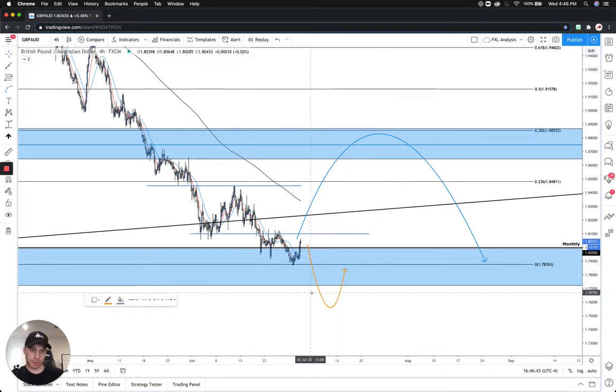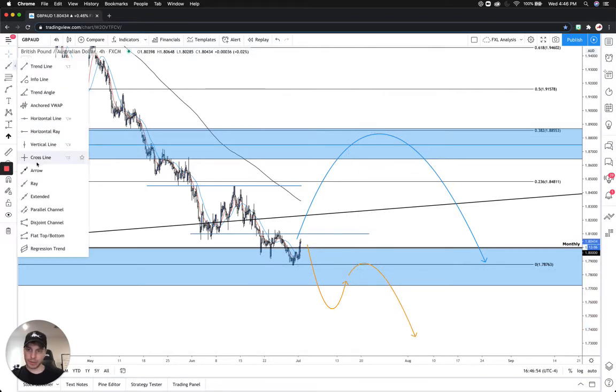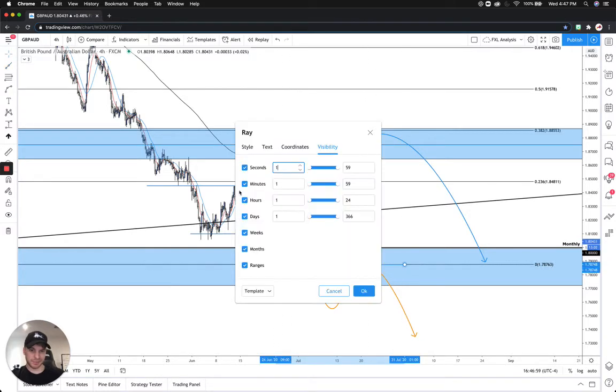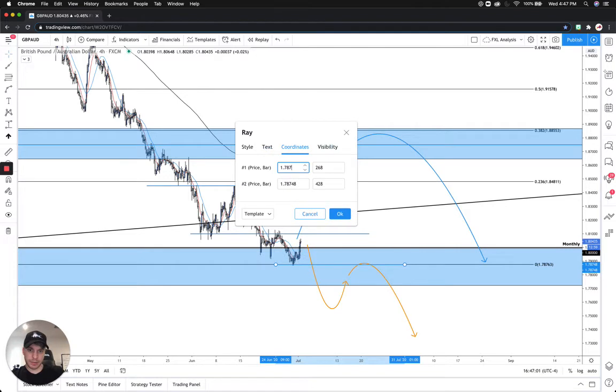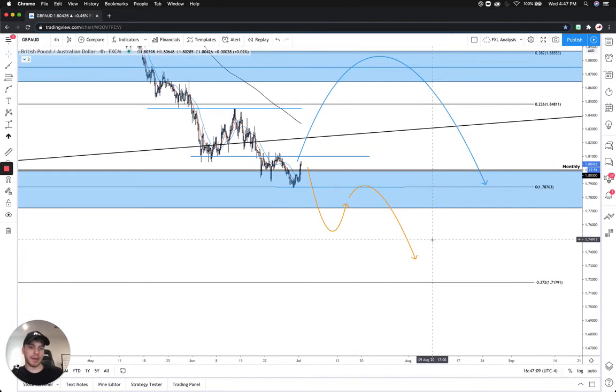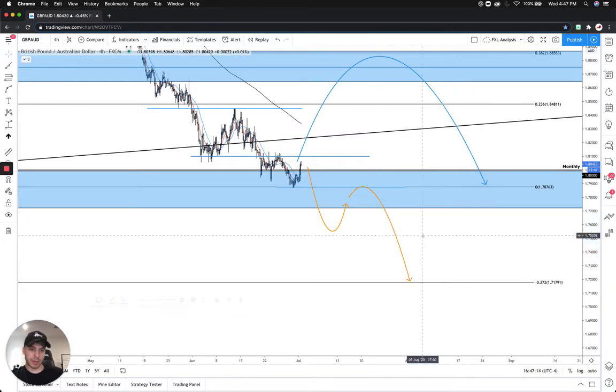Okay, so this is what we could see happen if momentum just continues. I want to see a nice push lower, just like this. Right, nice little lower low here, right at the 0%. Let's highlight this. Okay, so this is where that lower low is. We could see a break of that lower low, come back, form a lower high, and then off we go down towards a new low. We'll target towards this negative 27 fib level. So this is trade path 2.